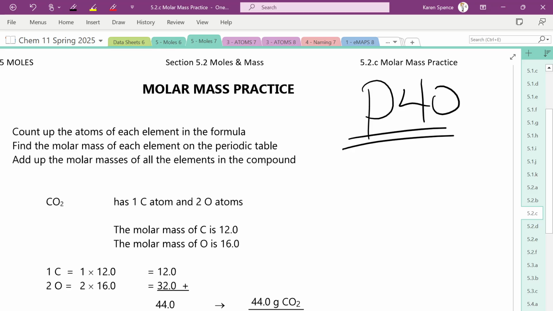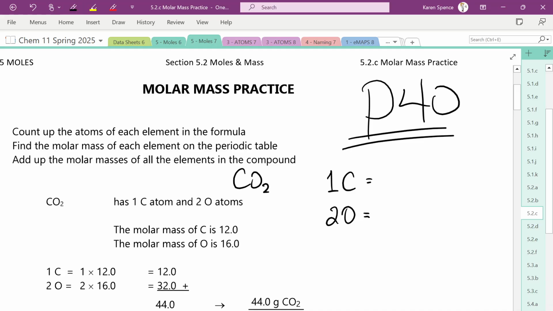Now, I could probably even let you guys figure this out because you were very cleverly able to figure out that the molar mass of F2 was 2 times the molar mass of F. So all we're going to do now is put a few different atoms in there together. We're going to start with CO2, which has 1 carbon and 2 oxygen. Yeah?